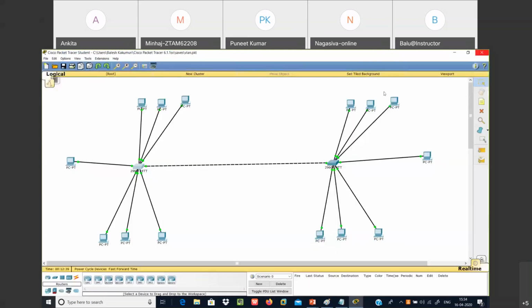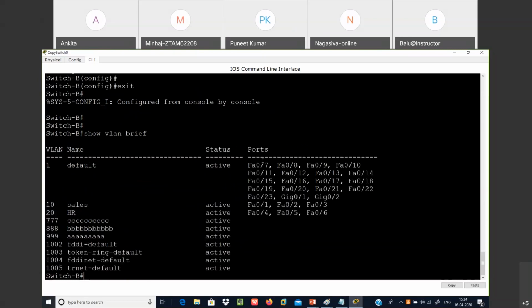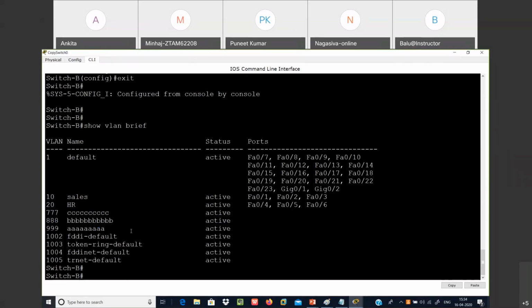Just log into B and verify the VLAN information. Show VLAN brief, and switch B automatically gets the same information. Yeah.